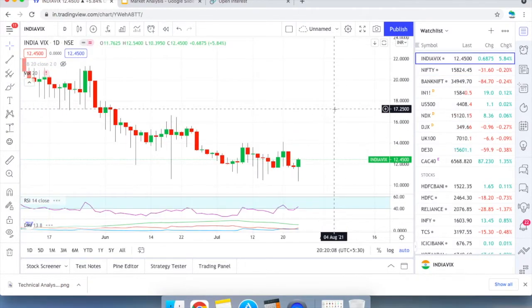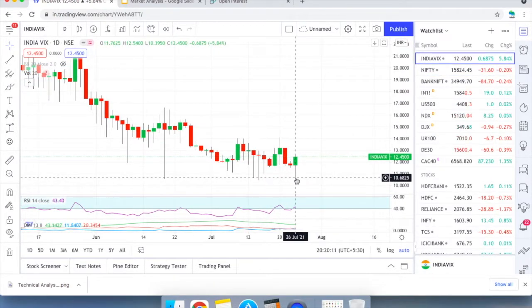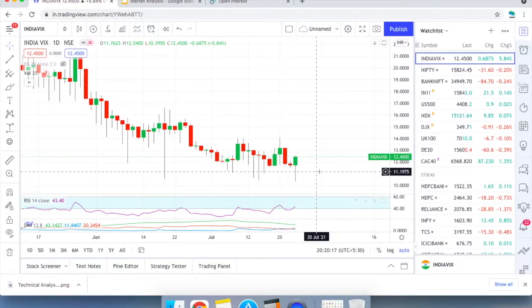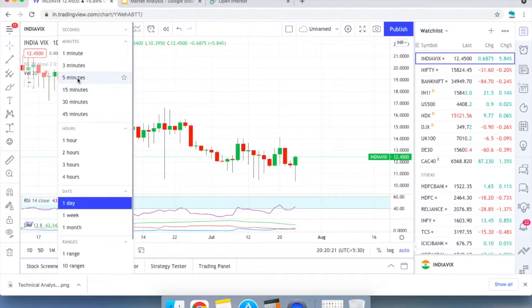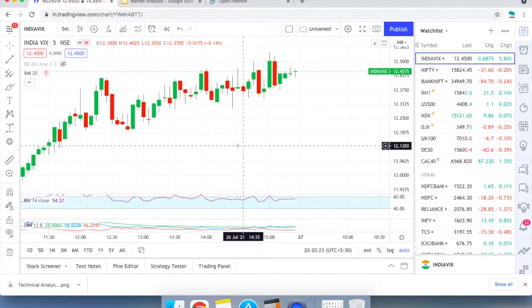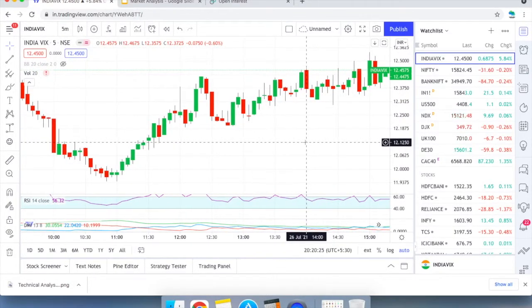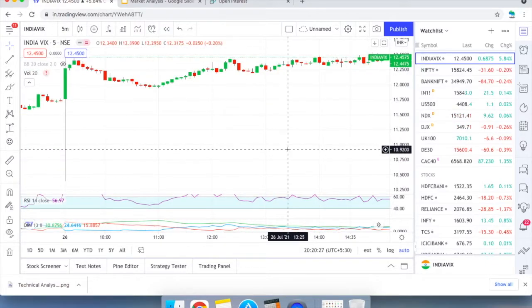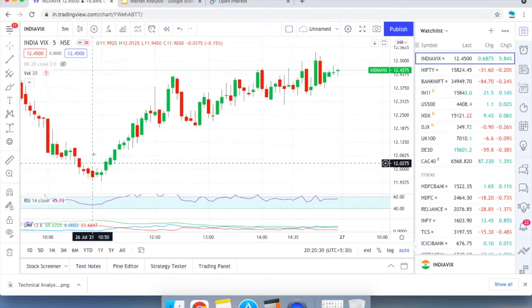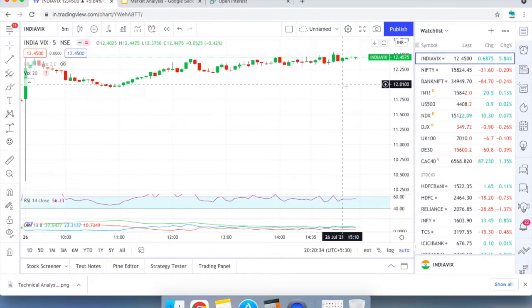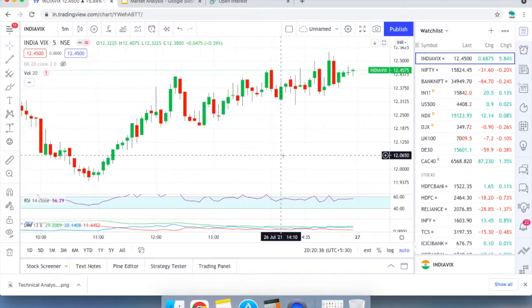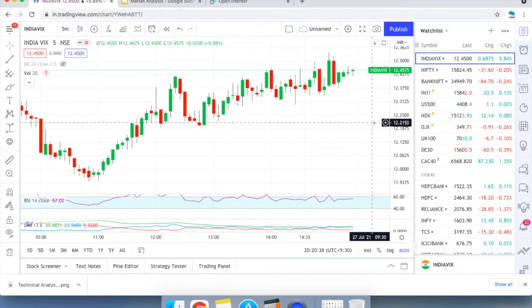Now let's move ahead and see what happened to the India VIX and the volatility in general. VIX tried to spike up for the third time in July. Once again today we can see that VIX spiked past 12 to close at 12.45. Intraday, if you see, the VIX was spiking up all through the day. It did a dip in the morning and then was trending upwards, and then settled at 12.4.